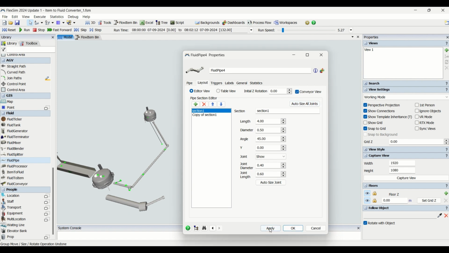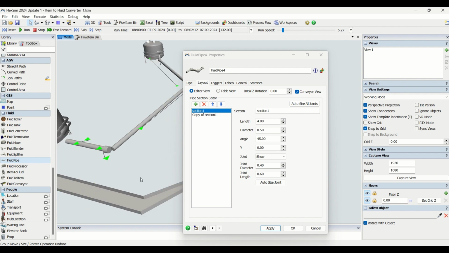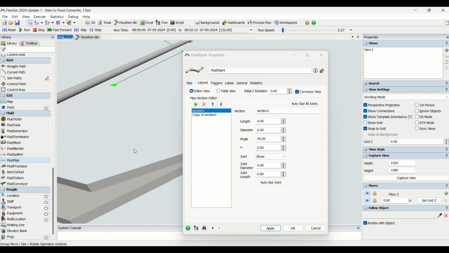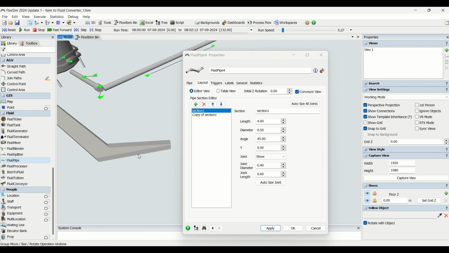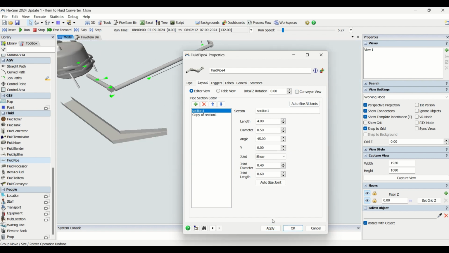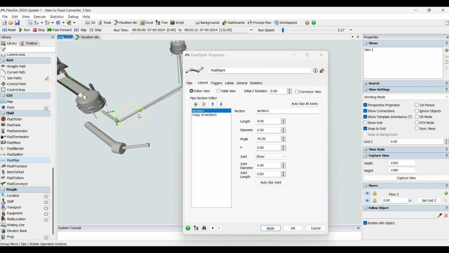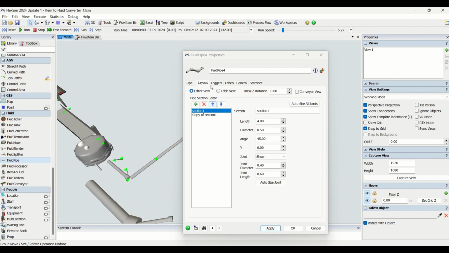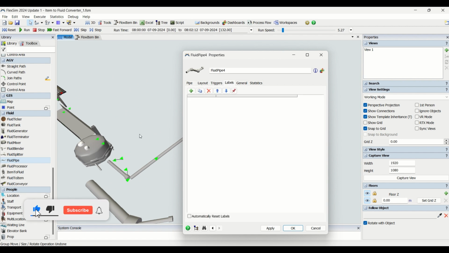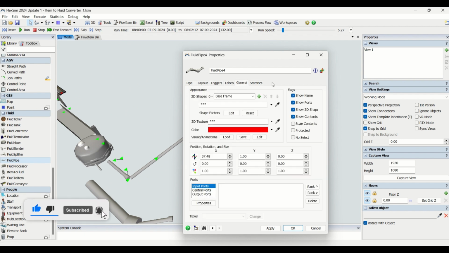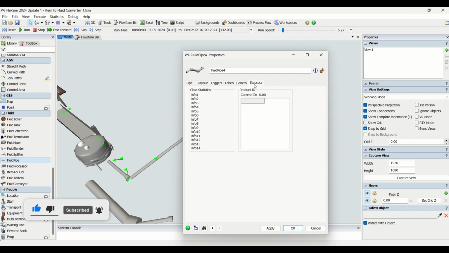Then we have a conveyor view here. When you click on that, the pipes are going to get converted just like a conveyor, and this really looks pretty. Okay, if you want to use that, you can have that in your system. But currently, let us understand about pipes. Now when we go in the triggers, we have triggers available just like other fluid objects we had. Then we have generals, and then we have statistics in here.